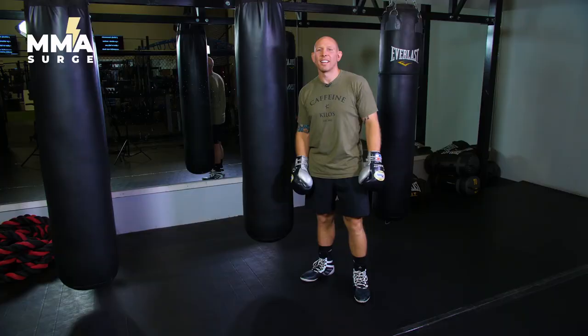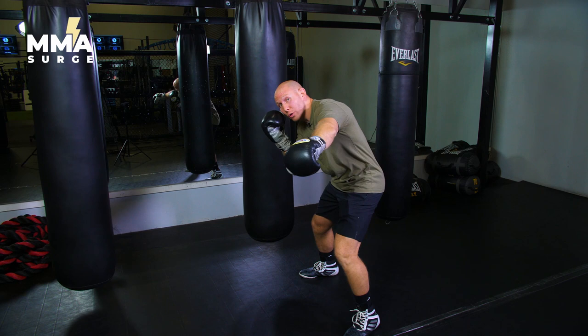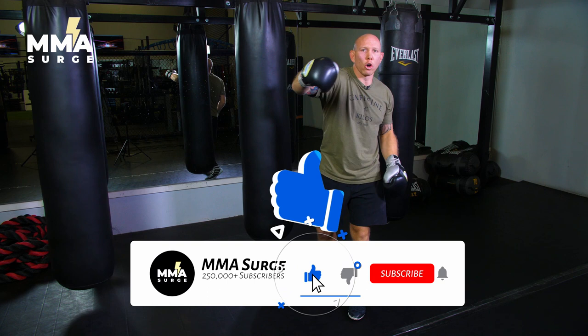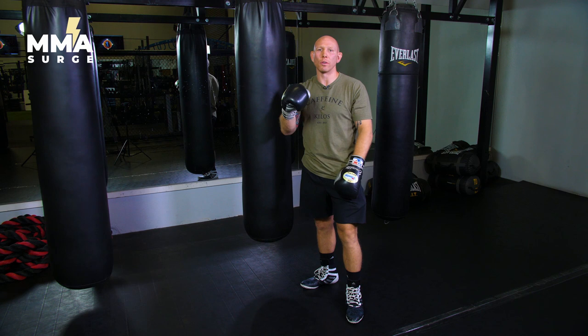The way I set up my overhand right is I'm obviously in my fight stance. I'm jabbing high to get their hand up, get their guard up, and then I'm jabbing low to the body. What this does is it makes them drop their hand, so it gives an opening for this overhand right to land. When I throw it, I'm not throwing it like a hook. I'm going thumb down, and I'm coming at a weird angle from the top, trying to connect with my index and middle finger knuckles. Perfect placement would be on the chin, and that's kind of lights out.